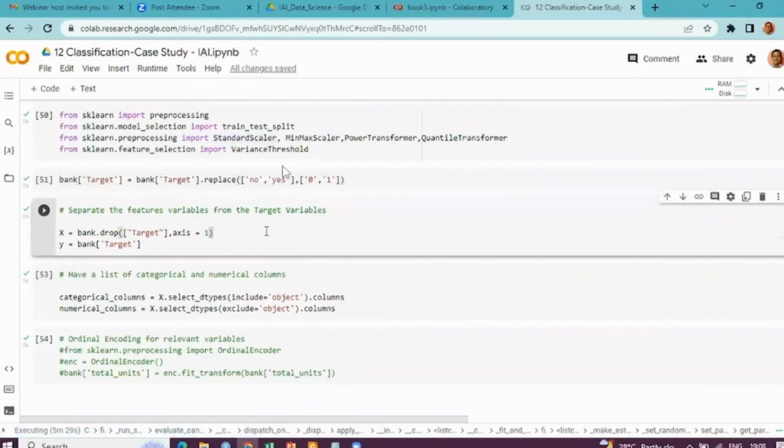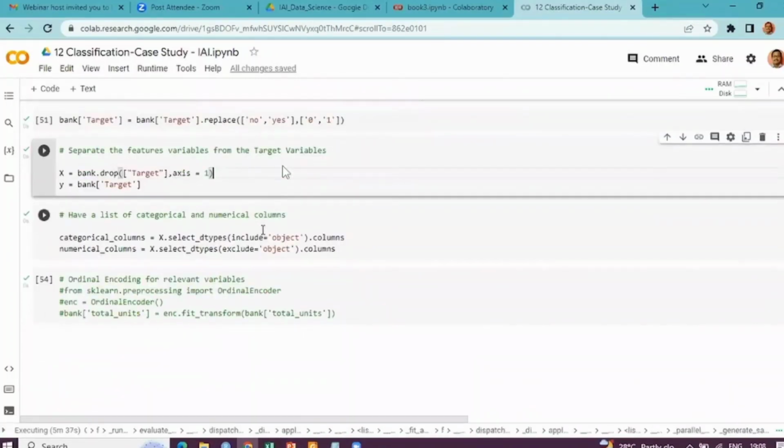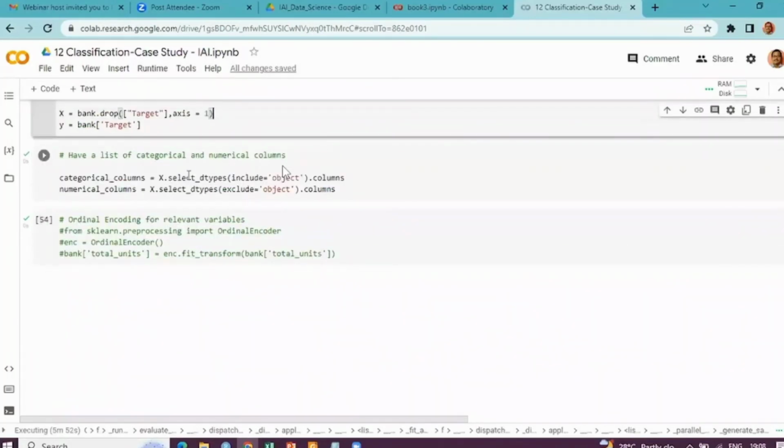Then you are separating the feature variables from the target variable. You are dropping the target column and assigning all that to X. You are only taking the target column and assigning that to Y.